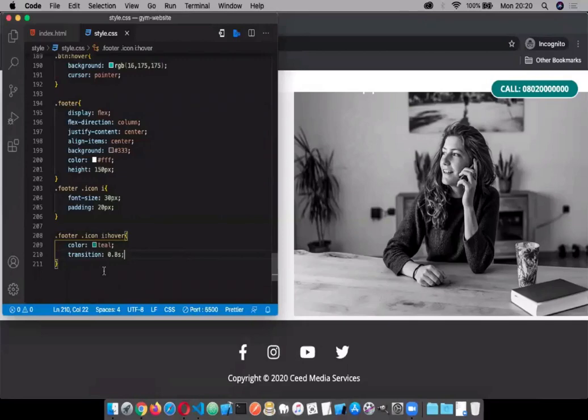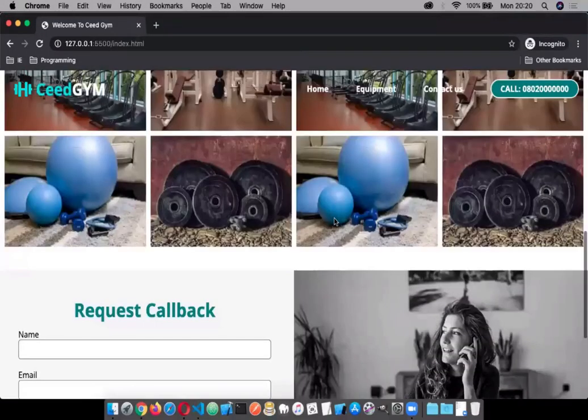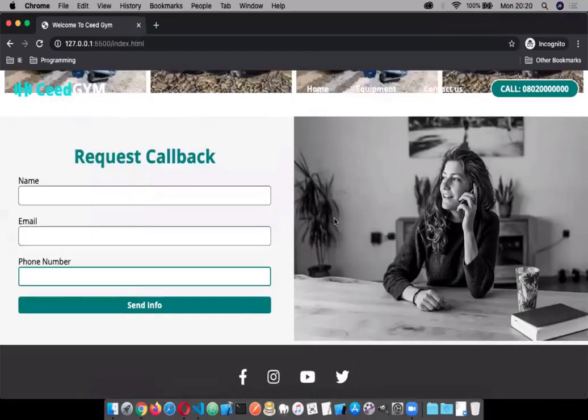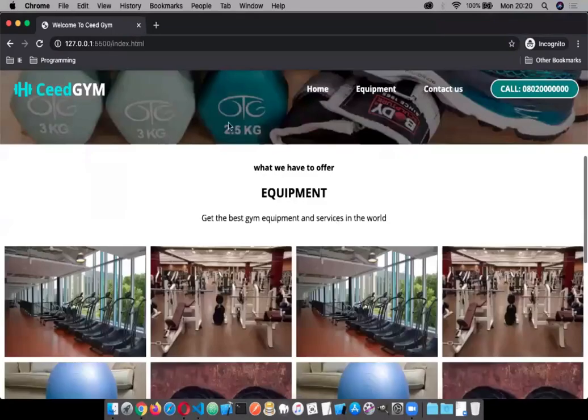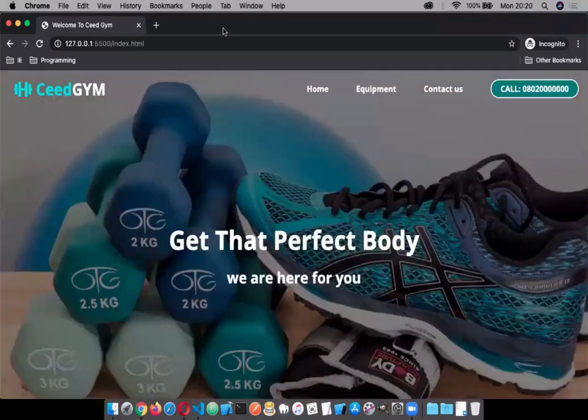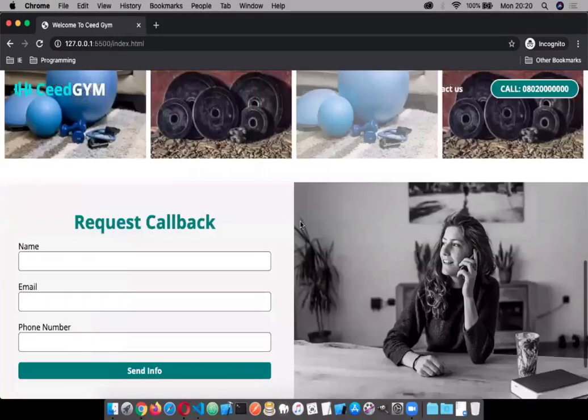So now we're basically done with the look of the website. I think it looks better. We have our home screen over here, the first thing the user is actually going to see when he comes on board. We also have the equipment section, and then we have the footer where you attach your links, if you have a Twitter account, a YouTube page, Instagram or Facebook page. But something is still missing.